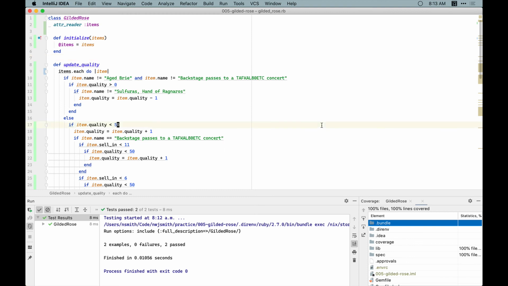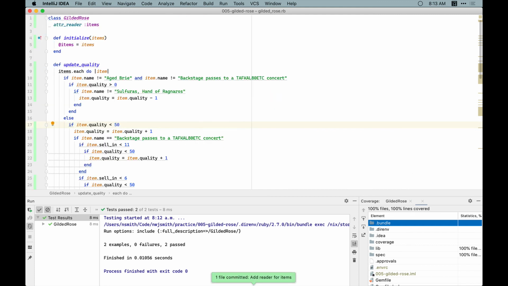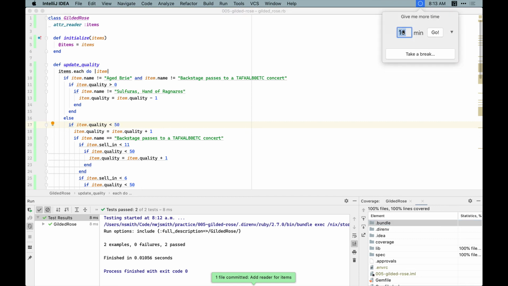Yeah, we can add those. Okay. So let's add reader for items. Actually, I forgot to set a timer here. So let's say we're about 10 minutes in.